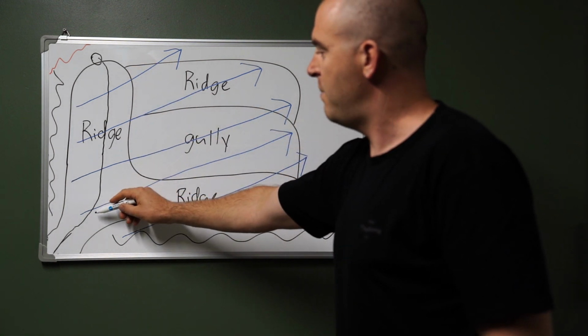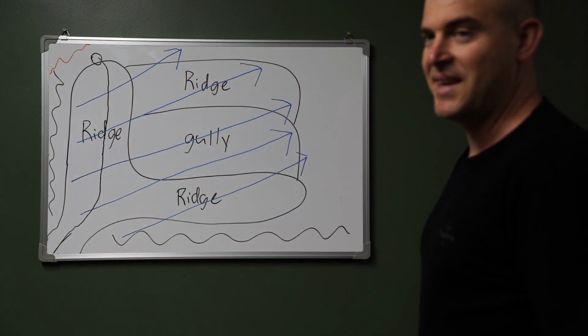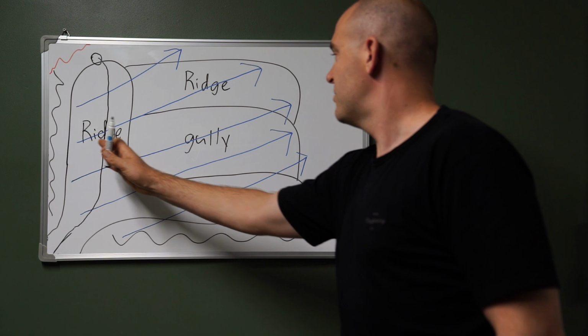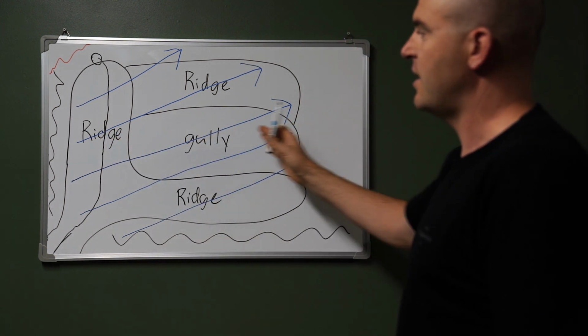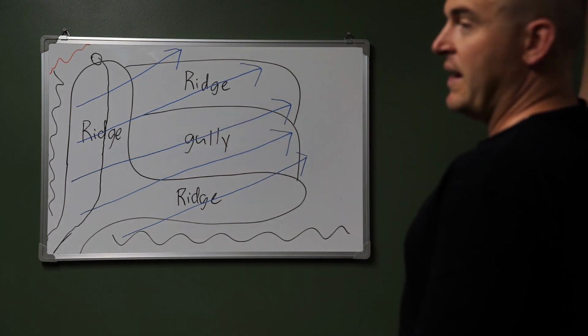That's probably only about 300 odd yards out that way. This map definitely isn't to scale, by the way. This whole area from the top of this ridge up to the head of this gully is probably about 600 yards, 600 meters wide. So it's not a huge, huge area, but it goes for miles past that.